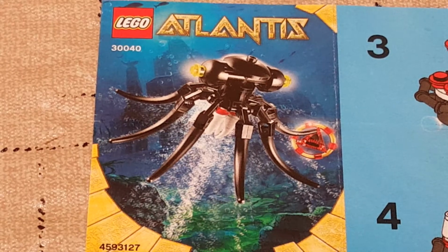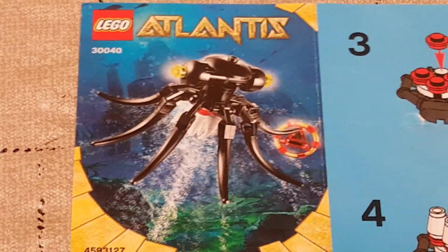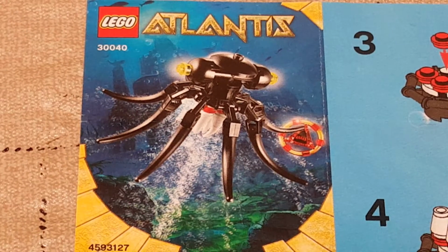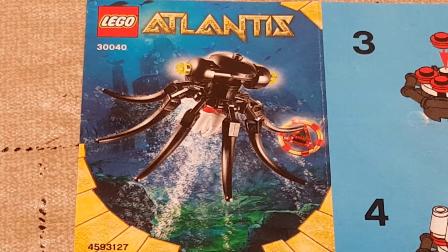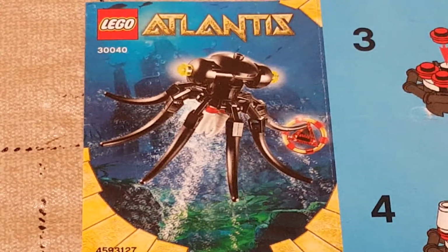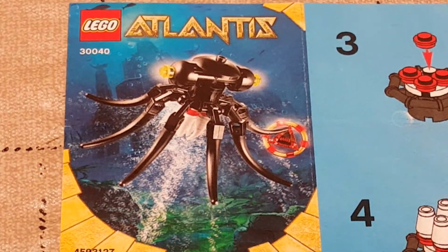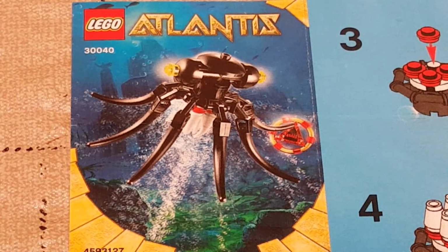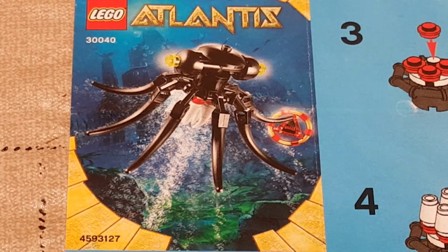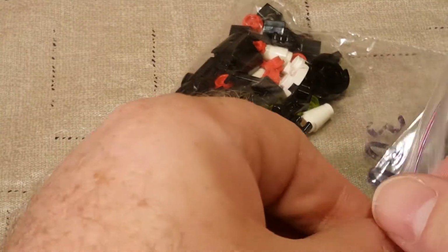As you can see before us, we have another bagged set. This is an older set that I've already opened in the past and built a couple of times, and I'm going to do it again on screen because I haven't done it for the camera yet. This is set number 30040. This is a special limited bag set from the Atlantis series, which I do have the whole set of. And we're going to go ahead and build this set. I've got it all disassembled and bagged up here. And let's get into it.